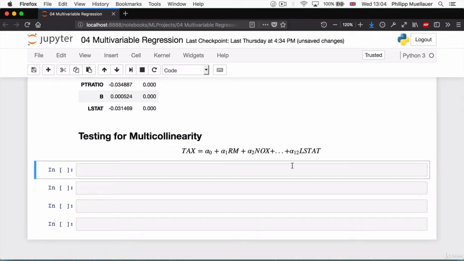Since we have 13 features total and we're looking to explain tax, not property prices, we're left with 12 different parameters in front of the other features.